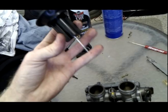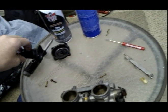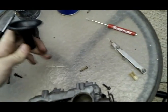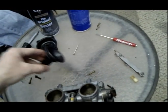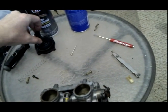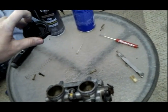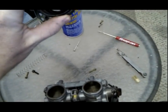Right. So you take that out. Sometimes there's a washer on this guy, and this one there's not, but sometimes there's a little washer that sits under the seat of this needle. You don't want to damage the tip of that. What I do, I just put it in this cap, and I put it far away from these chemicals that I'm going to be using, because if those chemicals get on this diaphragm, it's the same thing as ripping it.